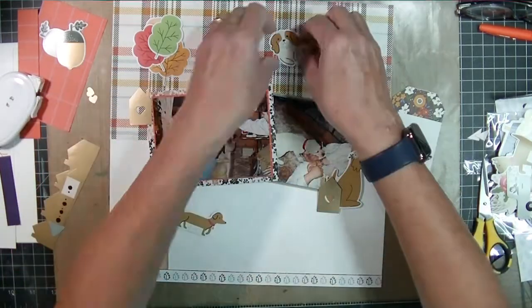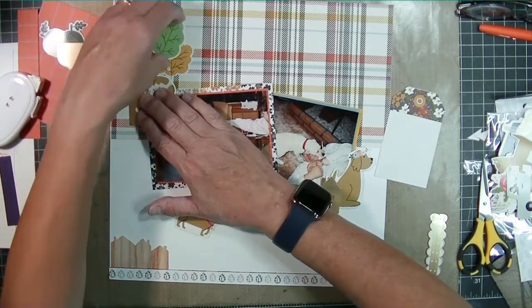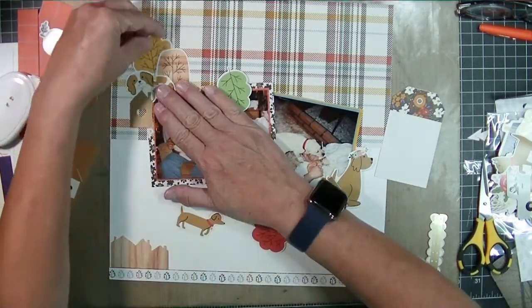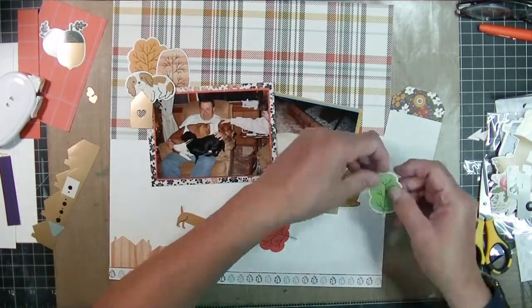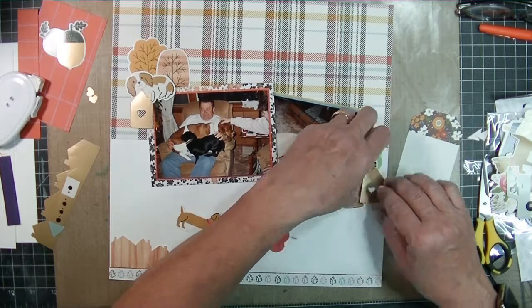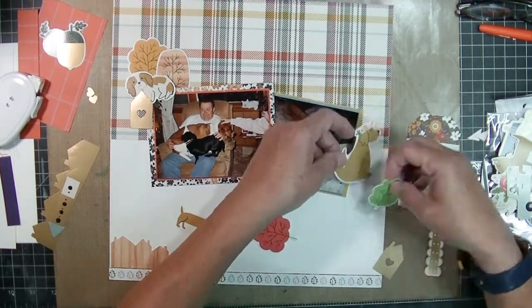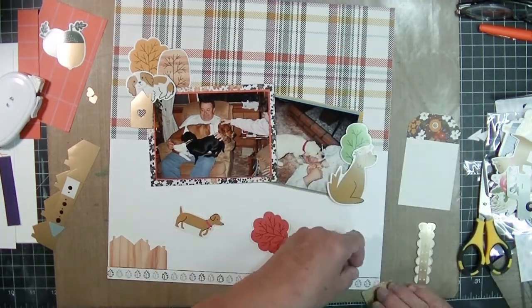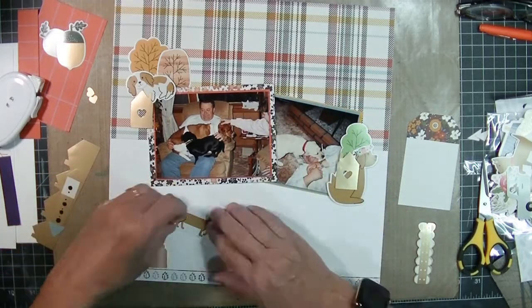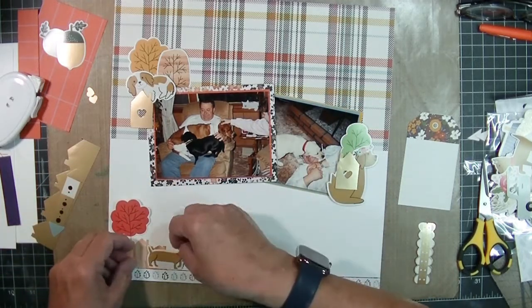That was something that I learned from doing all the Vicky Boutin mixed media live things that I do on Wednesdays and Fridays with her. I've learned so much from her. It's ridiculous. And I've taken a few of her album classes, which are very different than this, but she's just full of golden nuggets. That's what she calls them.